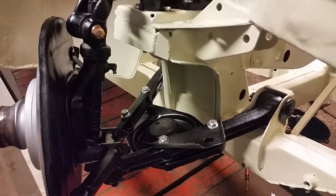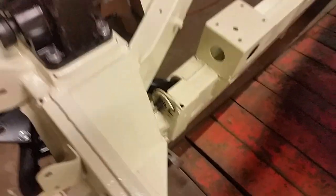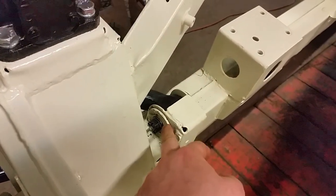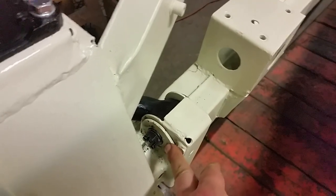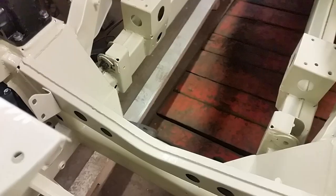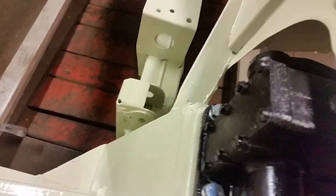I learned some things putting this on - let me show you up here. It's still dirty, I haven't cleaned it up yet, but look down here. See this Millennium Falcon-looking washer thing? This comes off - this is how it looked. I squeezed the bushing in there and then this guy popped off. I went, 'Oh, that would make it easier!' So I need to put that on and then get this guy on. Pop these off and put the other A-arm on.